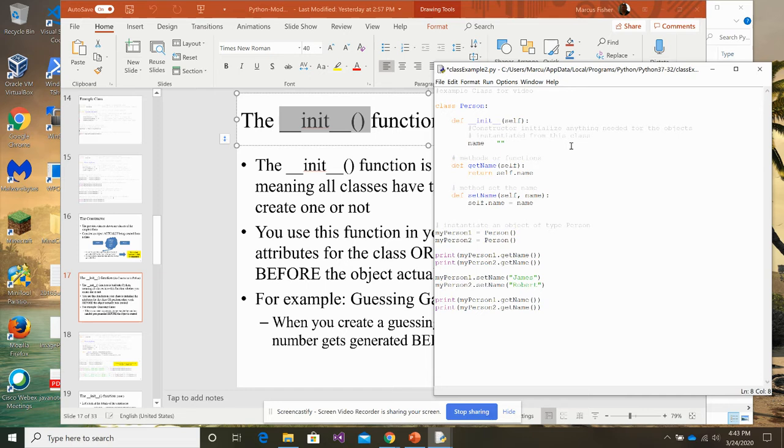Now when we initialize our objects from this class, like down here, this is me initializing or instantiating an object off of this class. Typically what folks will do is they'll say, hey, I want to create an object of type person, and here's the initial set of values for this person.